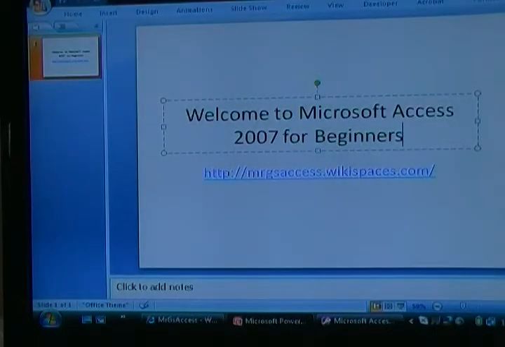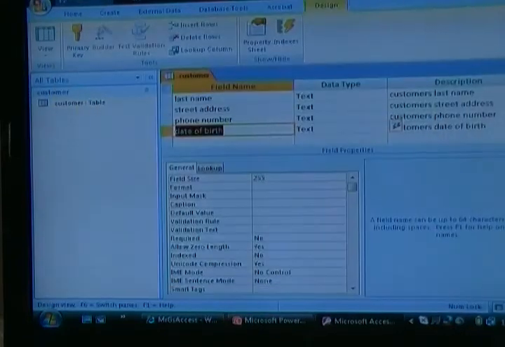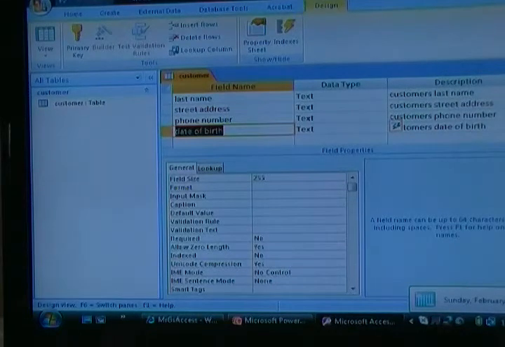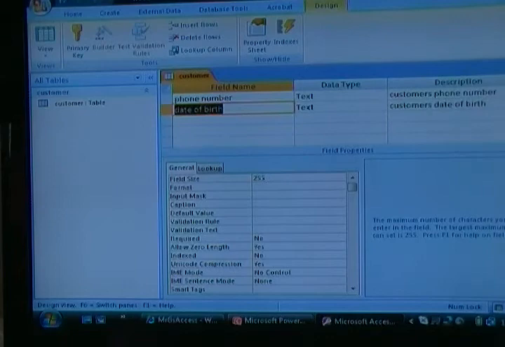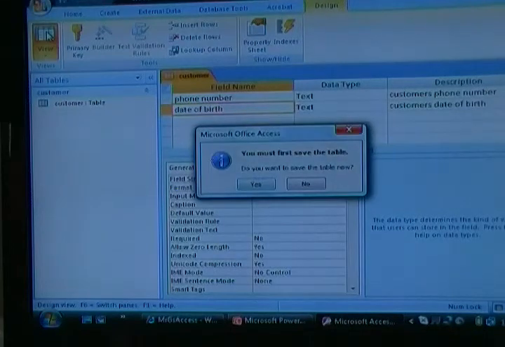When last we met, we were entering the information in the datasheet view, in the design view. And I went ahead and entered in the rest of the information. As you can see, it starts up here with the email address as our key, and it works its way down through the information. The next step is to go ahead and click on View, because it will save it. It will ask you, do you want to save the table first? You will respond yes, which takes us here.